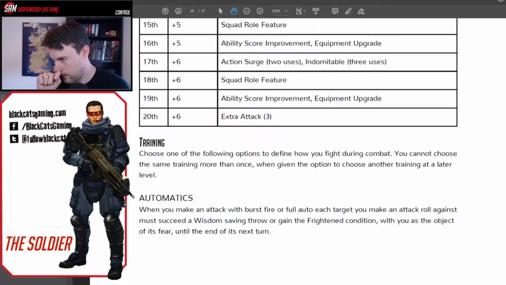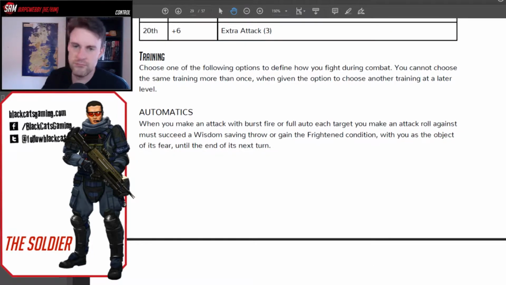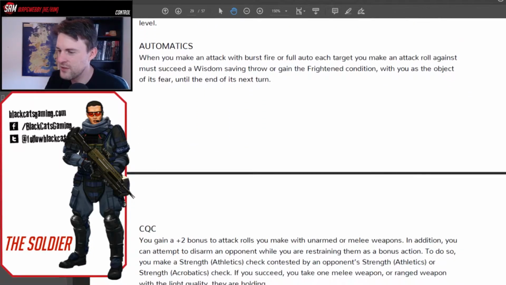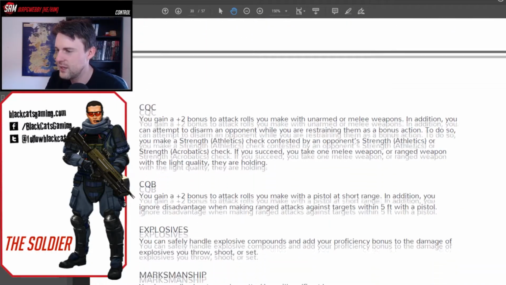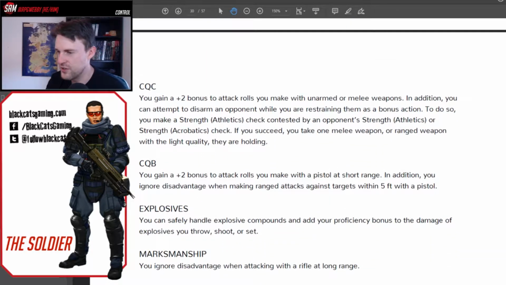Training, then, is your first class feature for the Soldier. And that comes with a certain light training, like the Ranger we had earlier. So automatics, they all do some cool stuff. I'm going to breeze over them a little bit. So you've got stuff like automatics, so it's stuff with burst or full auto weapon properties. CQC is that close quarters combat kind of thing, and CQB, both of these are a little inspired by the kind of gun fu of Equilibrium, or like the Metal Gear Solid CQC stuff from Snake Eater.